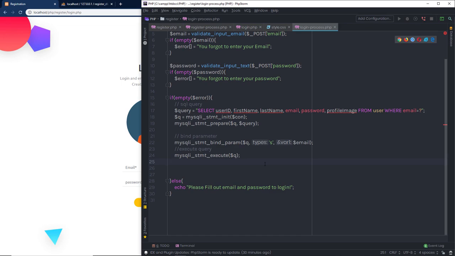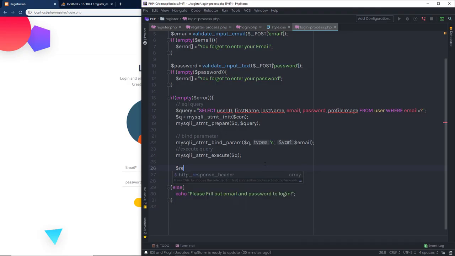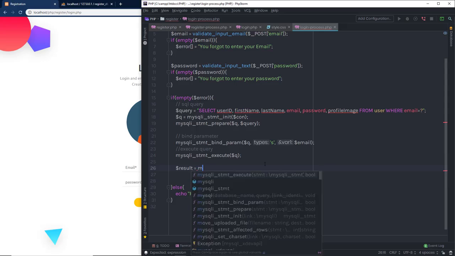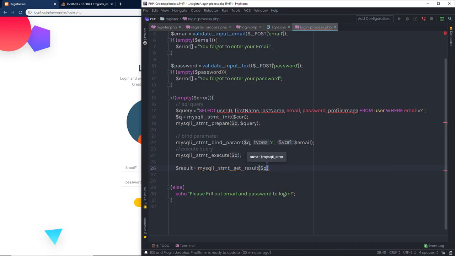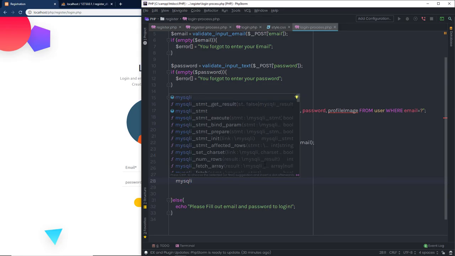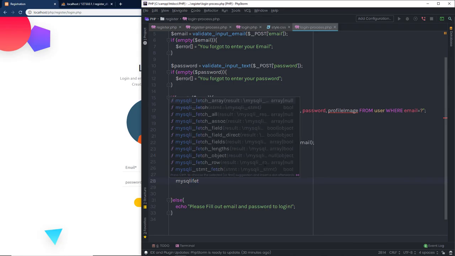So I'm going to create here a variable result, and I'm going to say here mysqli_stmt_get_result, and here I'm going to specify q, and after that I'm going to get this result in an associative array. So what I'm going to do is I'm going to call here mysqli_fetch_array.